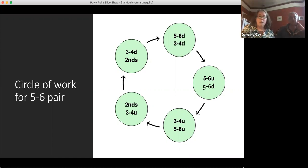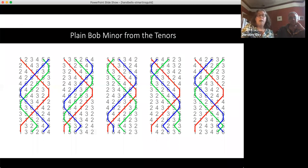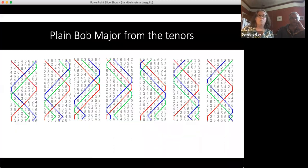Okay, so I'm just going to back up once. So plain bob minor from the tenors, how does this help you ring just about every other kind of method? Well, these long stretches of coursing appear in just about every method, but there's a special feature of plain bob from the tenors course that's especially helpful. And if we go look at plain bob major from the tenors, you'll see that in fact, the exact same overall course pattern appears.